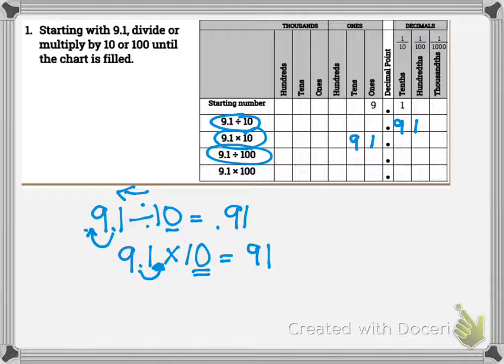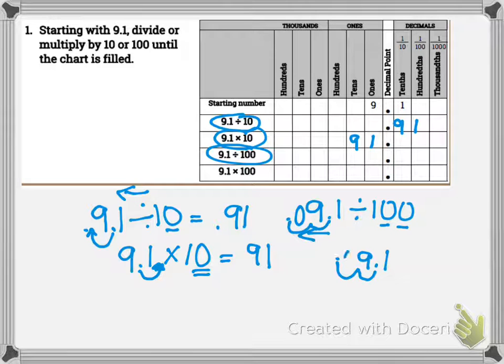Now we take a look at the next one. 9 and 1/10 divided by 100. Once again, we're dividing, so the decimal is going to move to the left, but it's going to move 2 places over because there are 2 zeros in the 100. 1, 2. Remember, we made our little nest, put an egg in the nest. Okay, let me show you that again. We're going to go 1, 2, put our decimal, put our egg in the nest. So now we have 0, 9, 1, 91 thousandths.